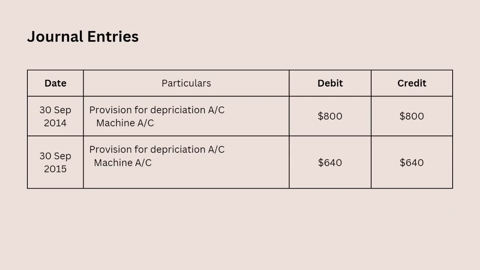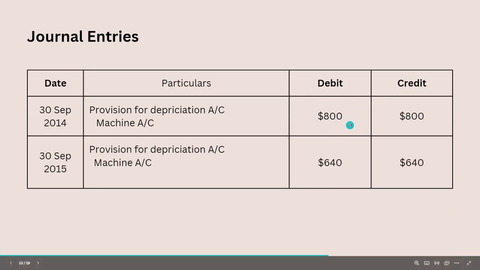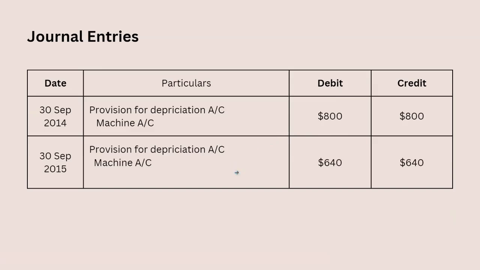Now let's see the journal entries for depreciation in the books of Natasha. So on 30th September 2014, that's exactly the same. The entry is not going to change. Depreciation is an expense. Expense is always debit, so it's going to go on the debit side. However, we are reducing machines, so it's going to go on the credit side because when we credit assets, they reduce. So the first year, the depreciation was 800. Next year, we're going to do the same entry: provision for depreciation account debit, machine credit. Debit is going to be 640. Credit is going to be 640 again. So the amount of depreciation is going to reduce every year, but on the other hand, in straight line method, it was same.